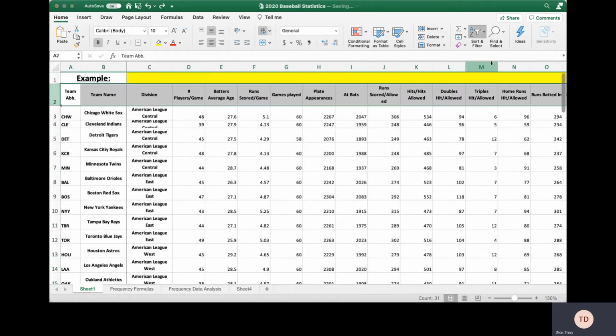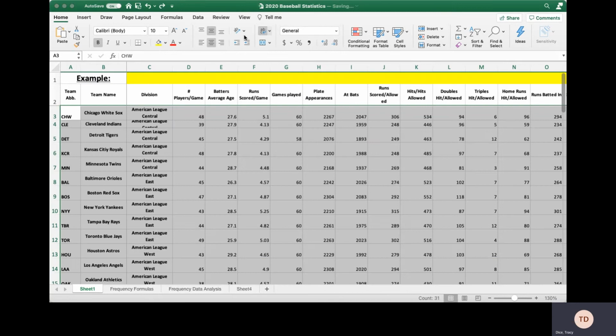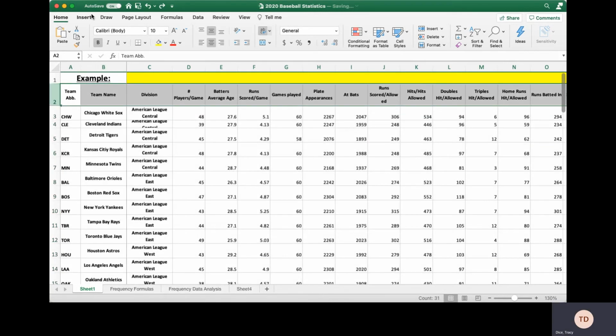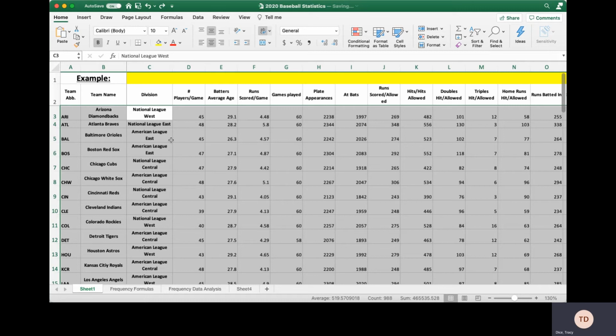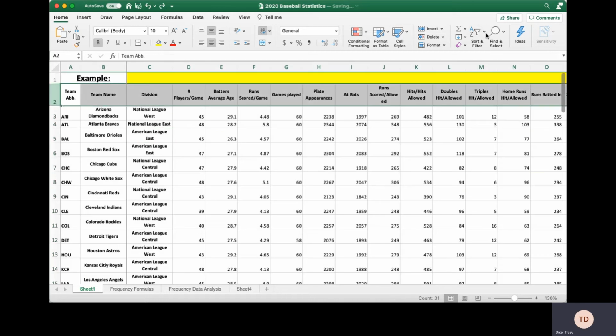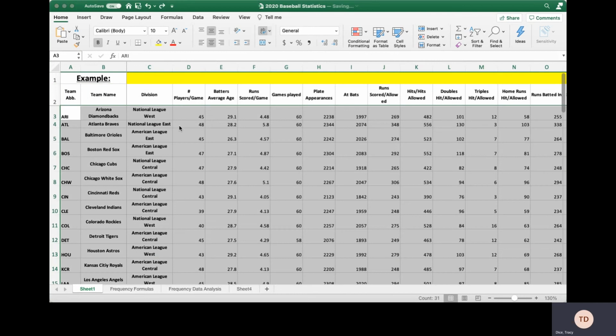Oh, I want it to go back. Sorry, I didn't go back far enough. There we go. So now let's highlight this. All right, custom sort, expand the selection so that it goes all the way down. We want to sort by division, A to Z, and then we're going to sort by home runs, and we're going to do largest to smallest.